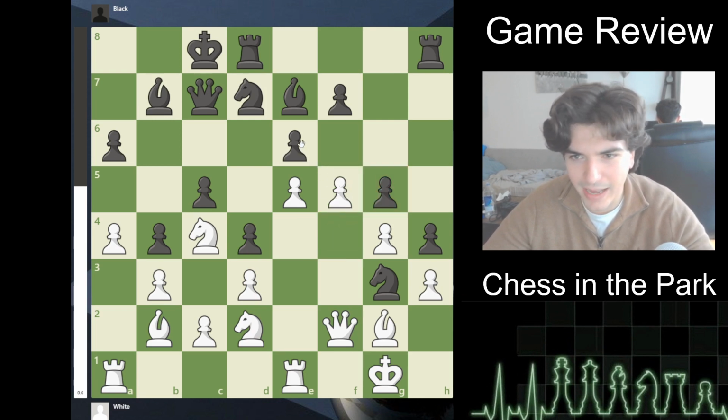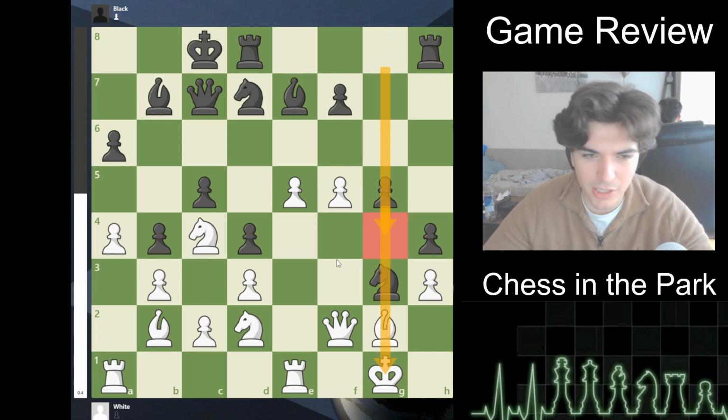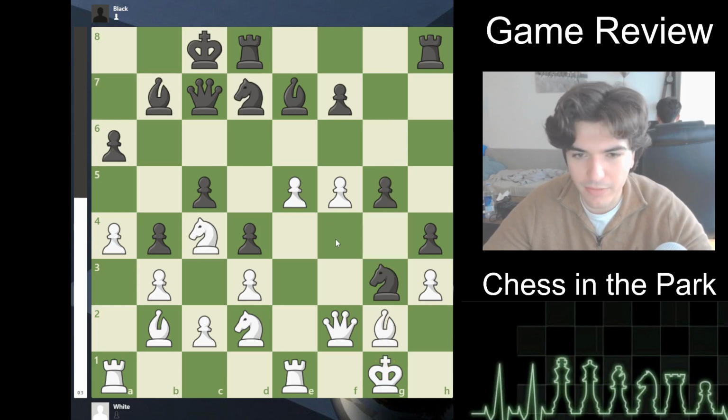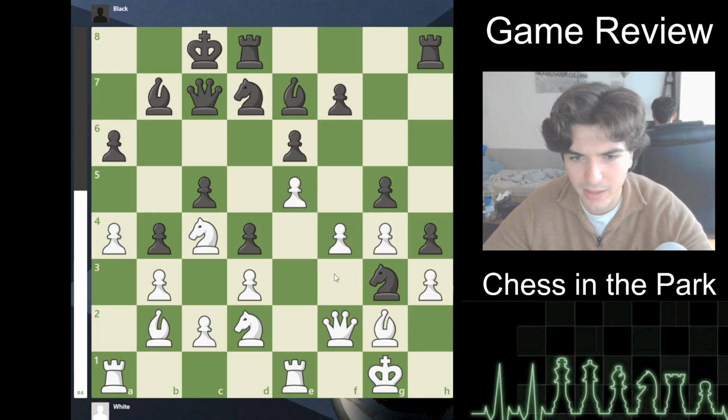So I was calculating f5, but after pawn takes, I just didn't like this. This looks like a position I would like playing as black, where they kind of create some stuff. I didn't really want to deal with these hanging pawns in the center, especially with the g pawn being a dynamic pawn, right? Then the static h pawn would become dynamic in the future, I feel like.